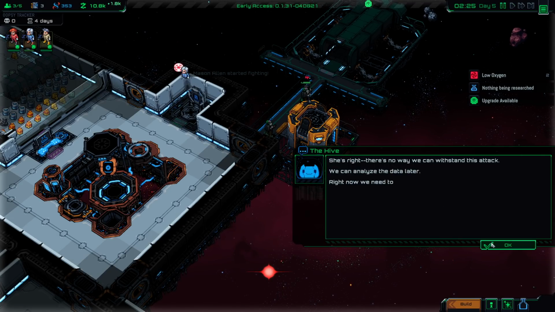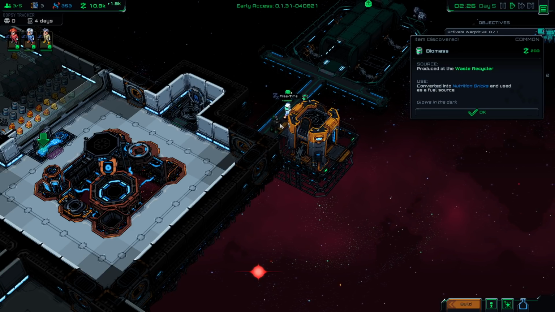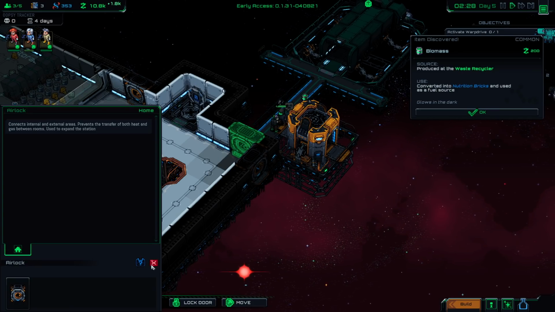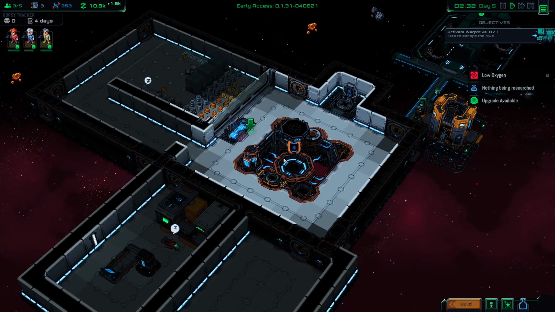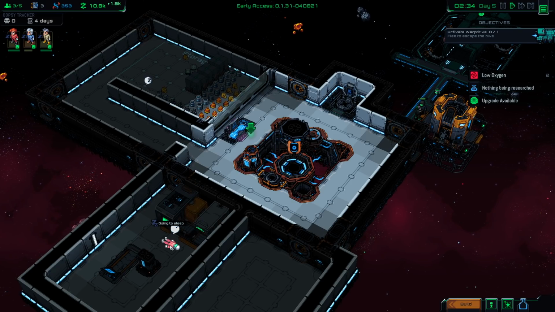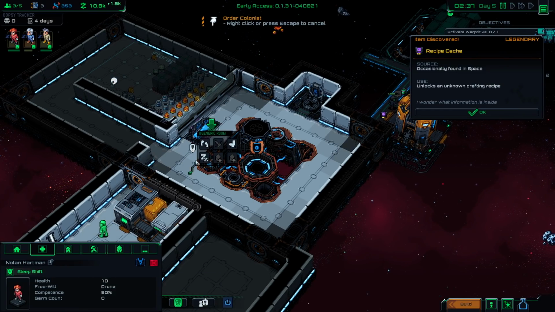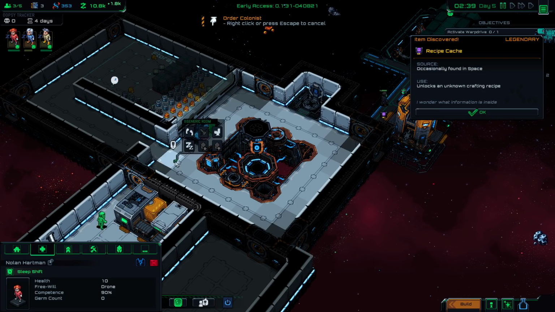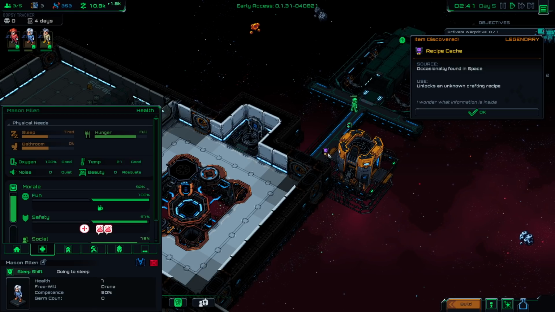She's right. There's no way we can withstand this attack. Right now, we need to be anywhere else. Okay. Mason, just quick. Run. Right. Activate the warp point. Yeah. I mean, we can do that right now, I guess. Mason, I'm not leaving you behind, my dude. We need you to get through here.